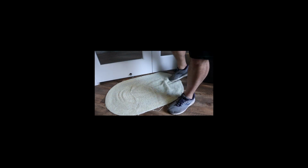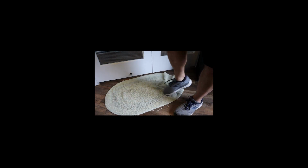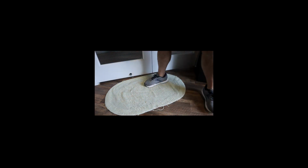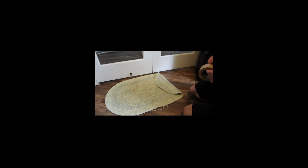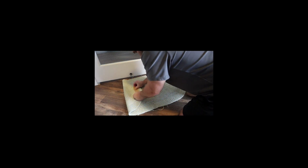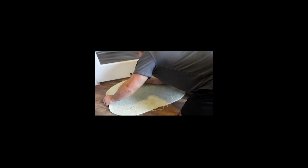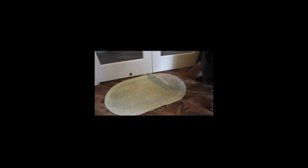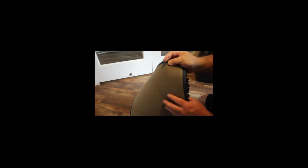Now, as I kick this thing around, it is kind of bunching up on the edges, so I take a little bit more of that double-sided carpet tape, and I'm going to just stick it on either side, or I kind of neglected to put any on here. And you know what? It actually stays in place pretty well here. So I got 5 pieces of tape on this thing. I kick it around. It doesn't really want to pull up. So for something like a bath mat, that's not bad. It's pretty thin. It's not a bad choice.